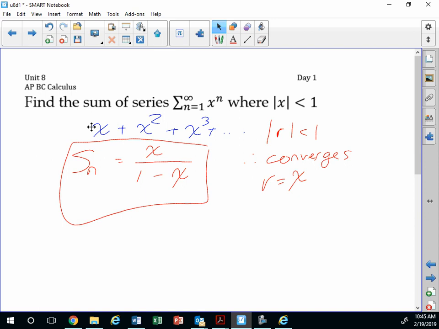So what is considered the first term? This is a sub 1. This is always a sub 1. It's not a, it's a sub 1. So what is the first term? The first term is x. That's why I wrote the first couple of terms. What's happening? You're multiplying by r. That's why x is r. a sub 1 is x.